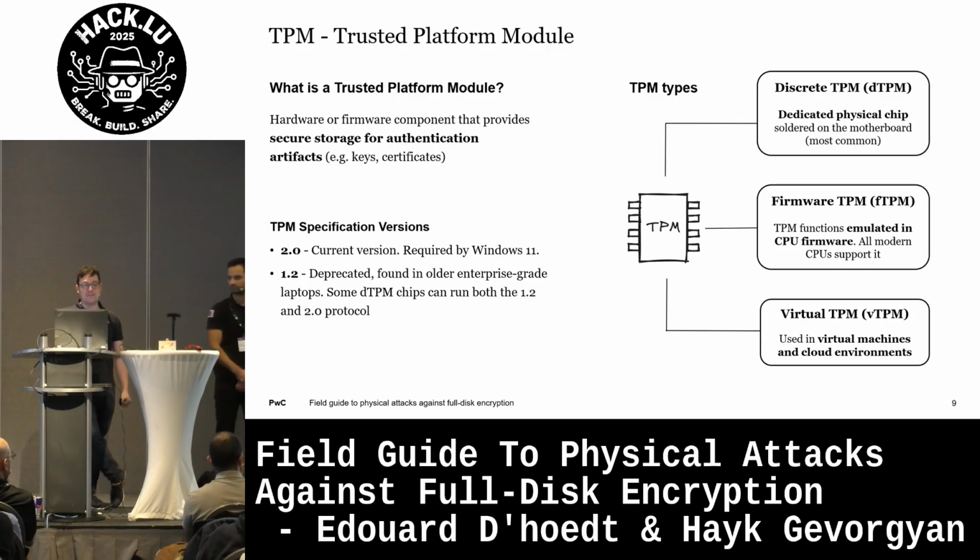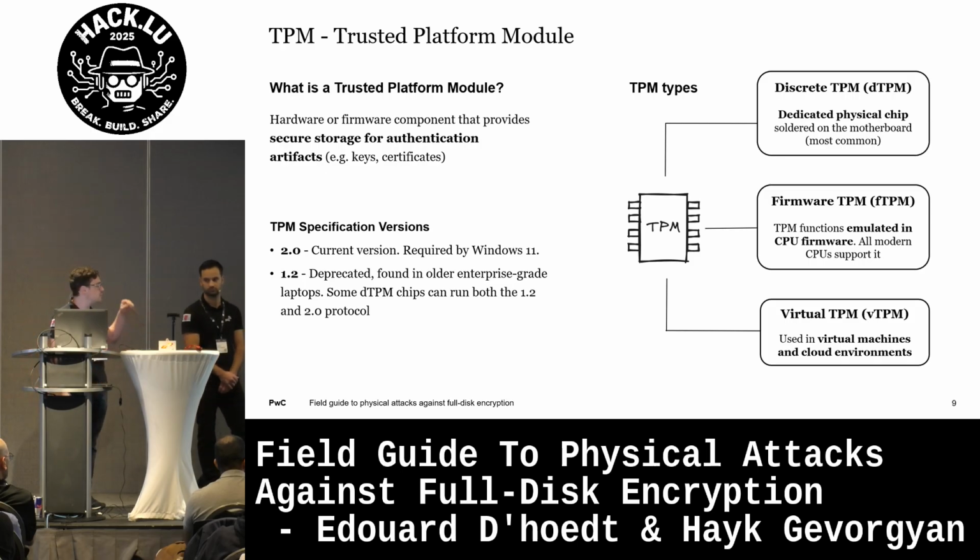So the TPM, what is the TPM? The TPM is essentially a hardware or firmware component that provides secure storage for authentication artifacts. That can be keys, certificates, and so on. There are two main versions, 2.0 and 1.2. We are going to focus mostly on 2.0 because it's the most recent one and it's the one that is required by Windows 11.